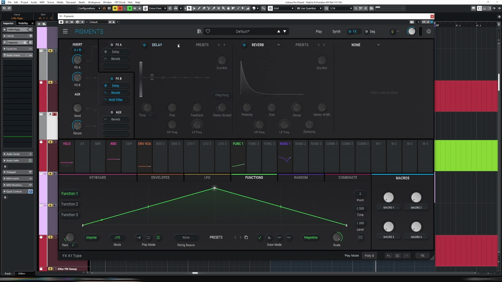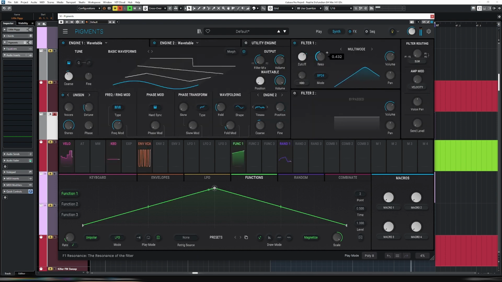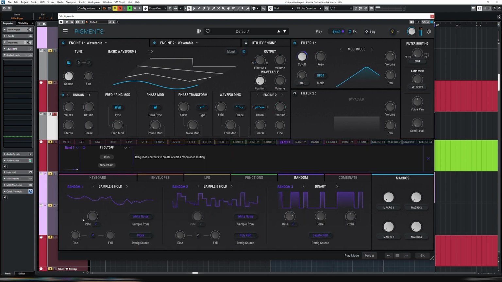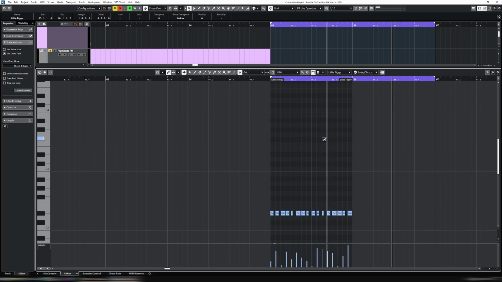Maybe FXA, we can add a distortion, turn that on. Sequence is a bit too busy, so let's mute some random notes.